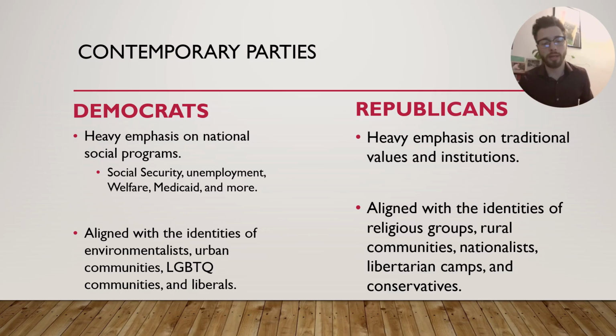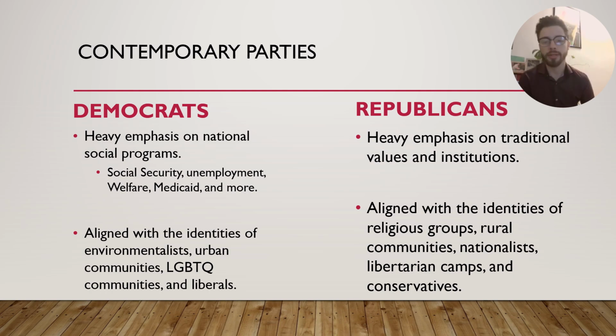So Democratic political parties have a tendency within the majority of their representatives. These are not hardline facts, these are majority summaries. A Democratic political party candidate is more likely to have a heavy focus and emphasis on national social programs. You see Social Security emphases, unemployment protections, welfare implementations, and Medicaid protections being a foundation of many Democratic policy advocacy points.